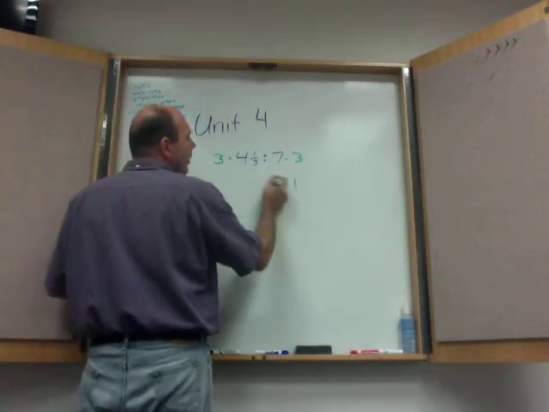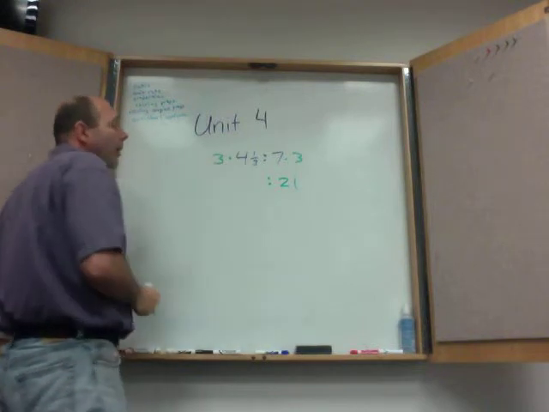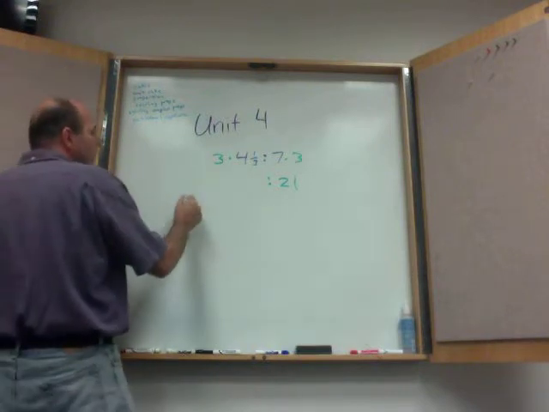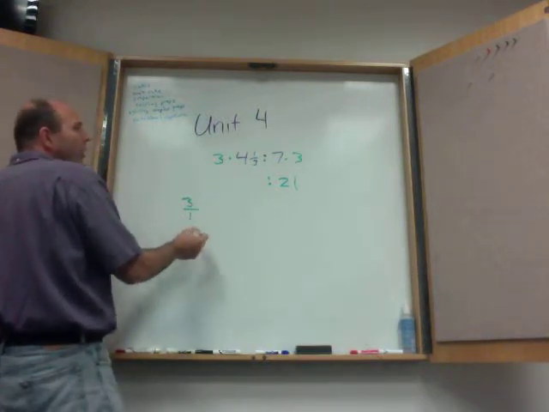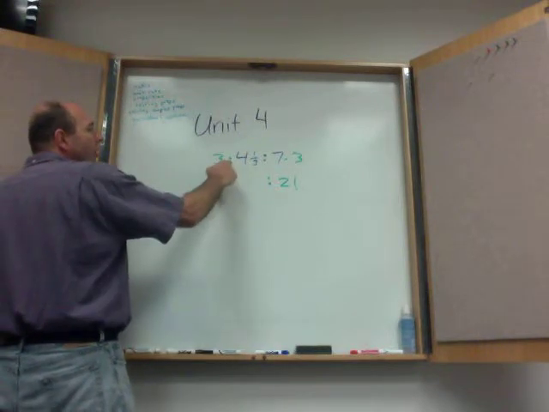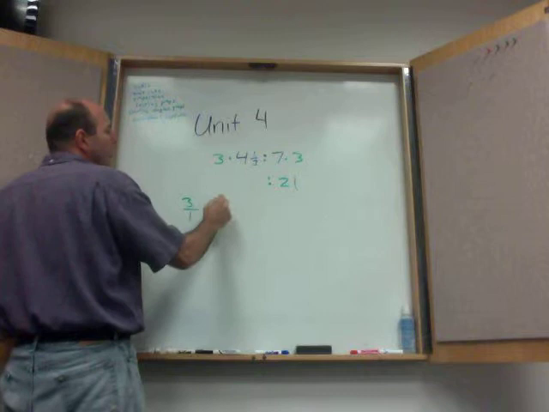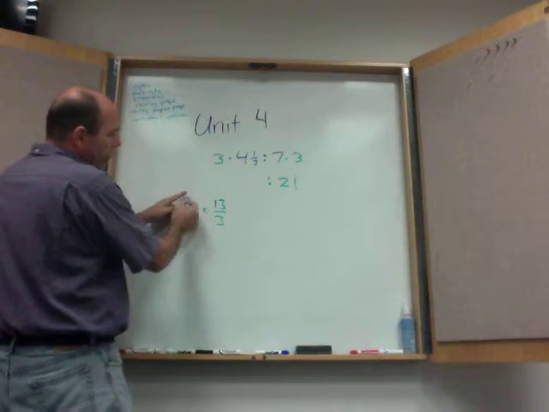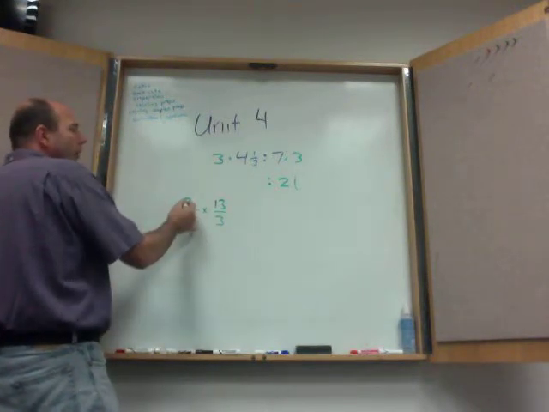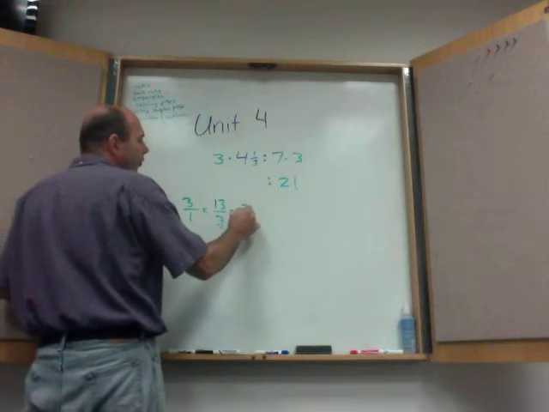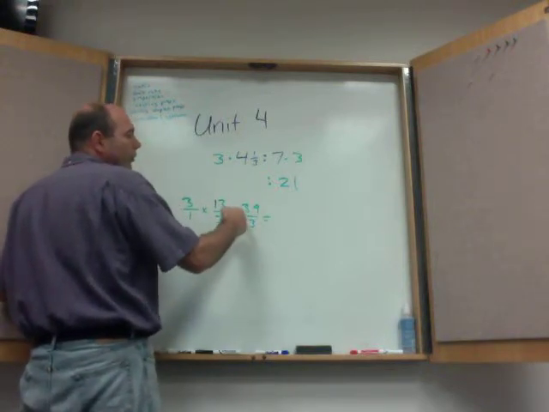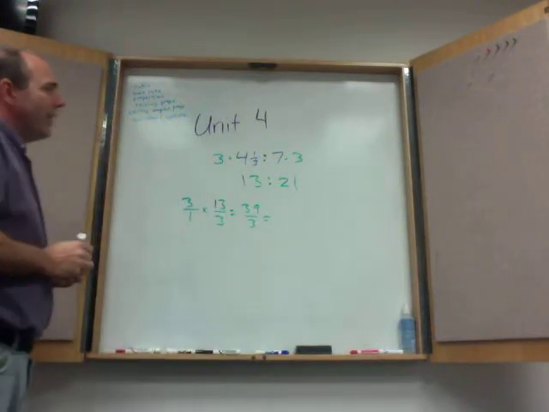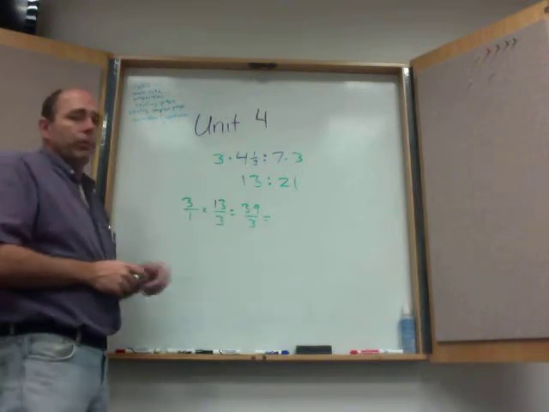This is the easy side, so I'll do that first. 21. Remember how to multiply whole numbers and mixed numbers? I'm going to convert 4 1/3 to a fraction: 4 times 3 is 12, plus 1, 13 over 3. At this point, if you know how to do it, go ahead and reduce 3 and 3, or I can go ahead and multiply out, and I end up with 39 over 3, which simplifies: 39 divided by 3. I end up with 13 to 21. That's a simplified ratio because I have two whole numbers.